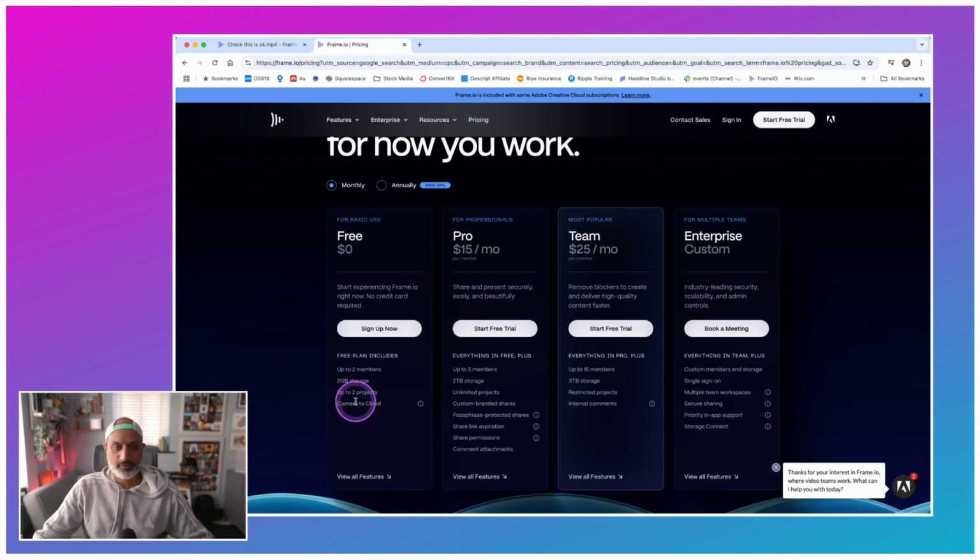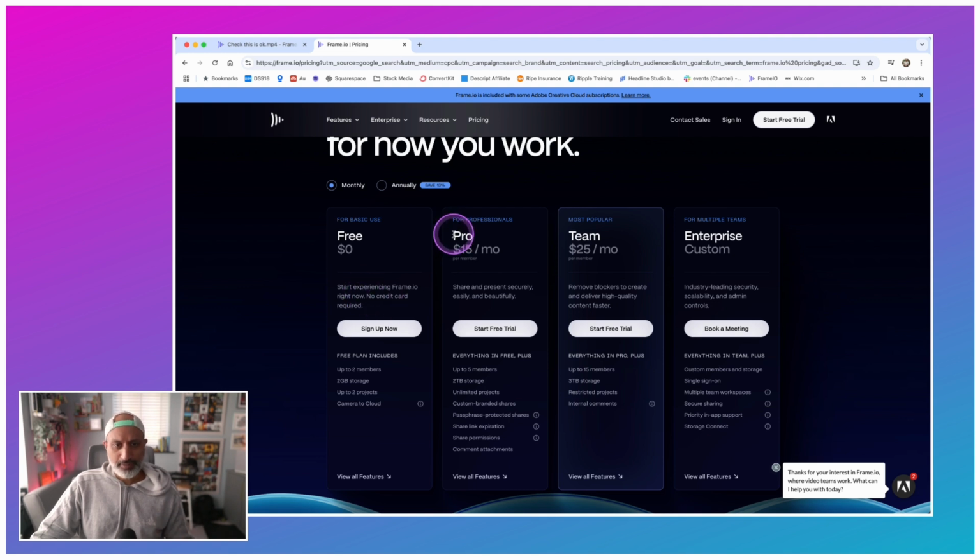Now, camera to cloud is something different, which is where your camera can actually upload video files or proxy video files as you're recording them to Frame.io. Now, this again is a huge game changer if you're out in the field, maybe you're a sports reporter, or maybe you're at a live event and you're covering the live event and you're sending footage back to an editor for social media. There's a whole new workflow there as well. I'm not going to get into that in this video because, again, it's not something I particularly use that much, but it's something I have played around with and I would like to use a little bit more. But your free plan is going to be more than adequate to get you up and running.